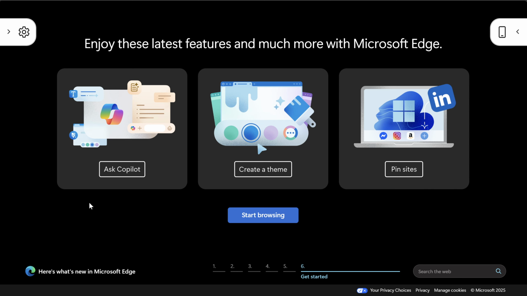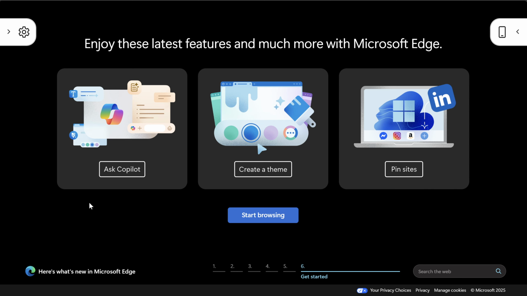So if you're not using Edge, update, deploy Edge from Microsoft site. It does come pre-installed, of course. You might be using Chrome or Firefox or something else, but if you haven't used Edge for a while, give it a go. Lots of really cool features that are worth doing.